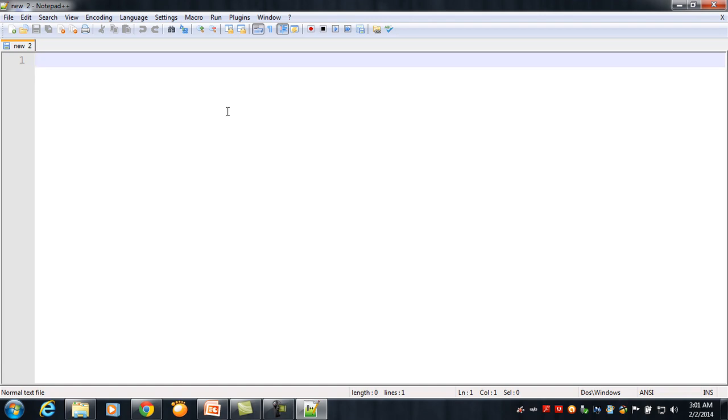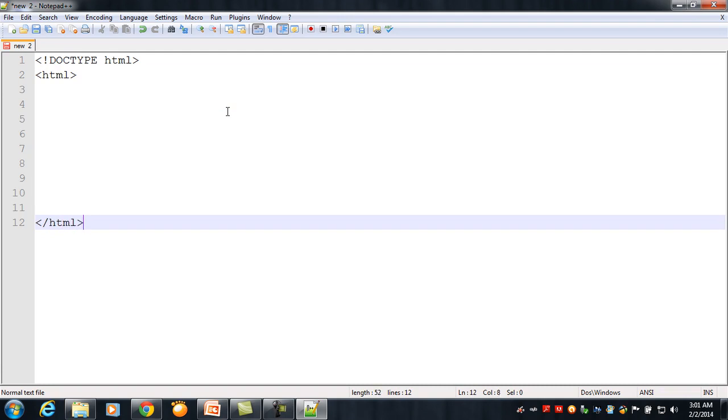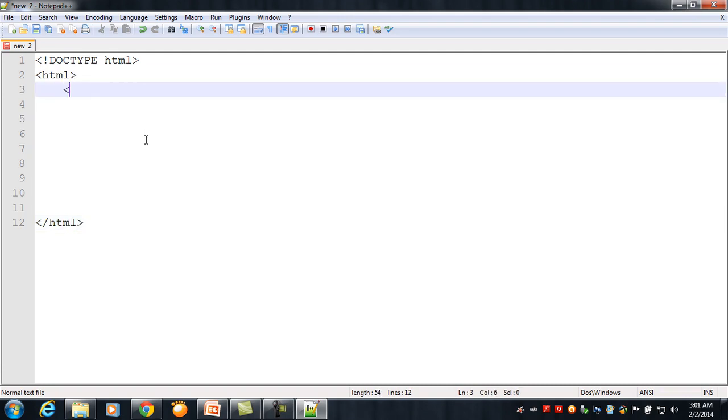The first thing to create a web page is to work in HTML, and after the HTML work we can insert PHP code inside HTML, because HTML is the markup language of web programming or web designing. So the first thing is to create a web page in HTML for displaying to the users. Here I will write the doctype html, which is the single tag for HTML5, and after that the basic HTML structure for this page.